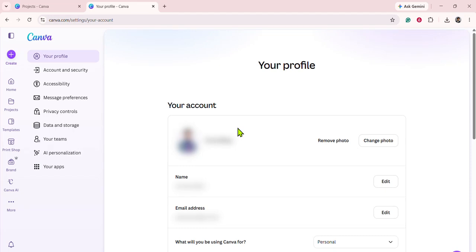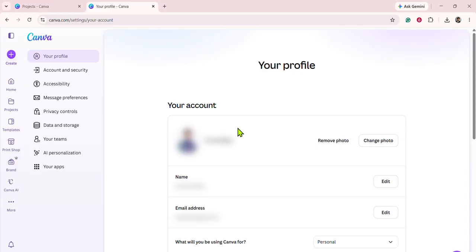In today's video, I'm going to teach you how to leave or delete a team in Canva. To get started, open Canva on your device and make sure you're signed into your account. Once Canva loads, take a moment to let the homepage fully appear so all menu options are visible. This makes it easier to find the settings you need without missing anything.